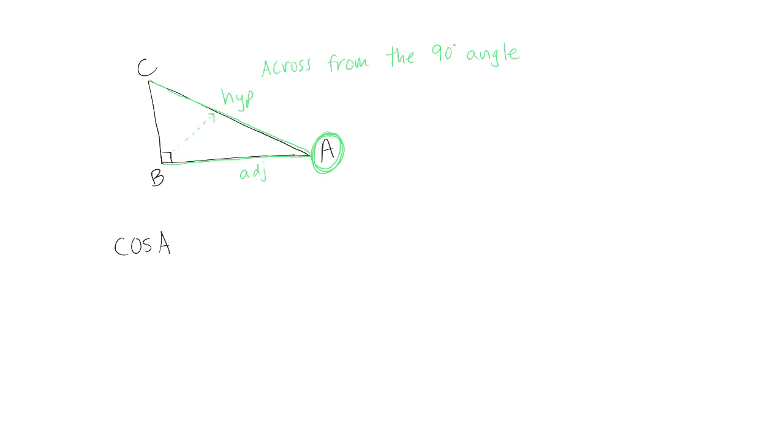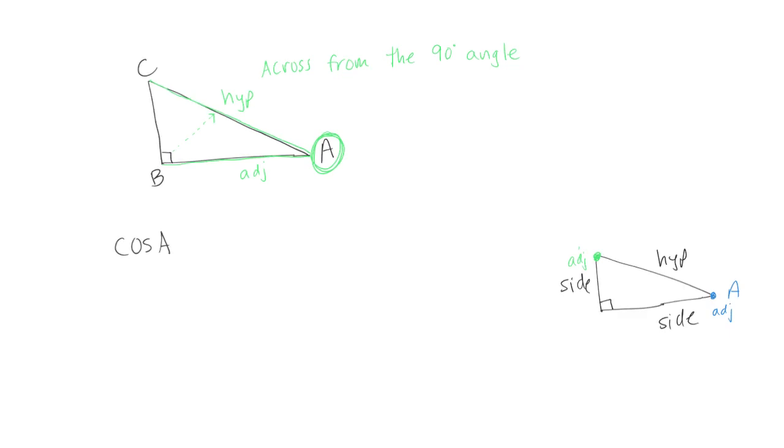Okay, so in a right triangle, you have two sides that are not the hypotenuse, and then you have the hypotenuse. So you have a side 1, and you have a side 2, and you have a hypotenuse. Now it depends which angle. From this angle, one of the sides is the adjacent, but if you're looking at a different angle, like at this angle, then this side would be adjacent. So you really have to think about which angle you're looking at.